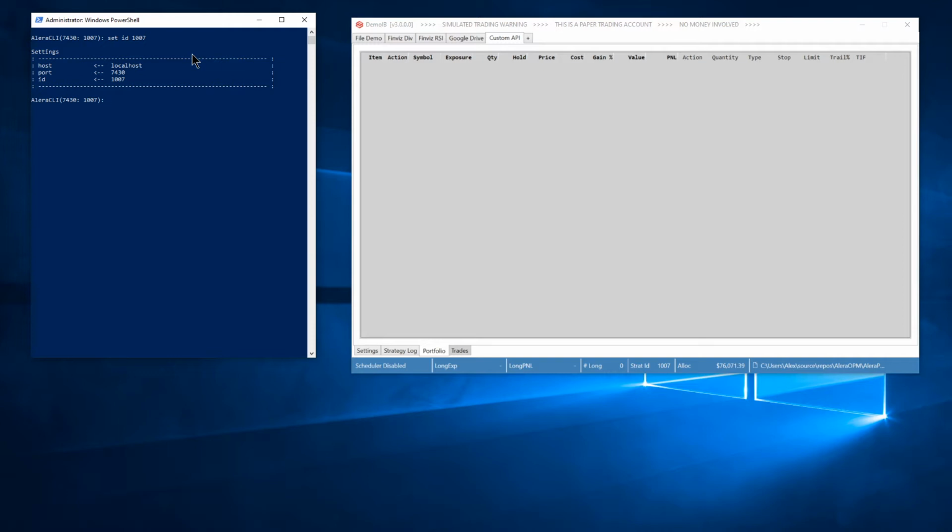The first use case I want to go over that's more complicated than what I showed you before is entering positions in the morning using a limit order and exiting all your positions at market on close. There are two caveats to this kind of strategy. One, since you want market on close orders, they have to be placed before 3:45 p.m. And two, since you're placing a limit order to enter the position, you only want to place the market orders if a limit order went through. But this also means that since the market orders have to be placed before 3:45 p.m., you have to cancel those limit orders before 3:45 p.m. so that it makes sense.